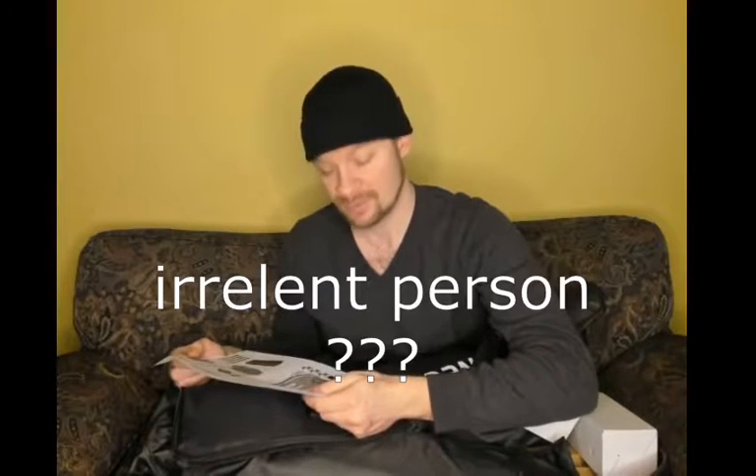Become thoroughly familiar with the product before use. Run through at least one practice assembly and disassembly before you schedule a shoot. Never leave the lighting unsupervised when in use. Keep children or your relent person away from lighting equipment. If the power cord shows signs of wear or damage, they should be replaced or repaired by a qualified electrician before use. Wait before bulbs are completely cool before touching or removing them. That's a pro tip.